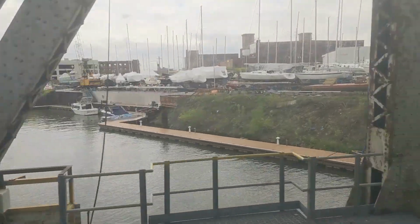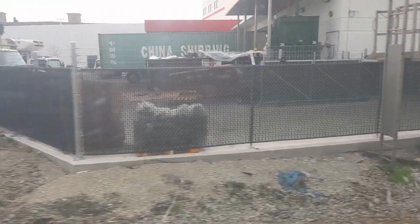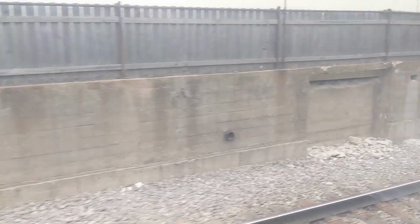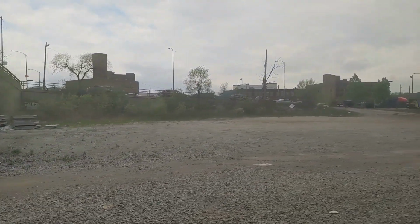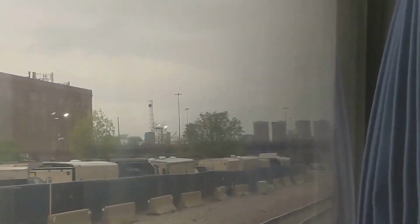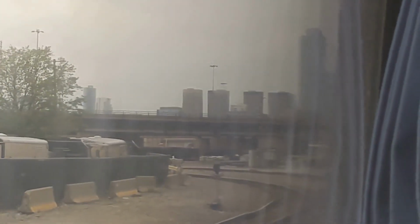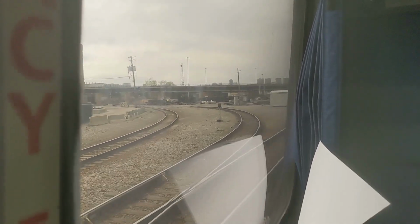I've been to Chicago a few times. Once when I was a kid, once for a convention in the area, and this is my third time being in Chicago proper. Although the convention was in one of the suburbs, so unfortunately I never visited downtown Chicago. But I'm gonna have an 8-hour layover here, so I'm gonna have plenty of time to explore. Still not that much going on over there. Get a lot of city views at least. Start to see a little bit of downtown over there. I don't know how much is going to be visible, considering we're going to have to go underground. But, yeah, we'll see at the station.